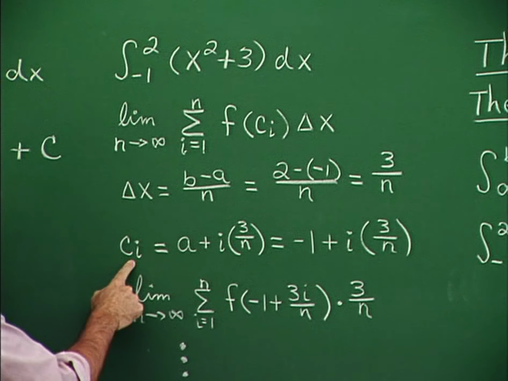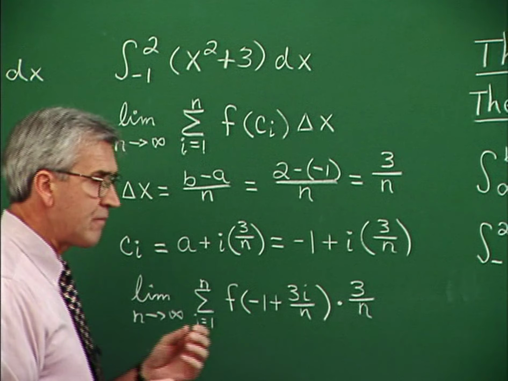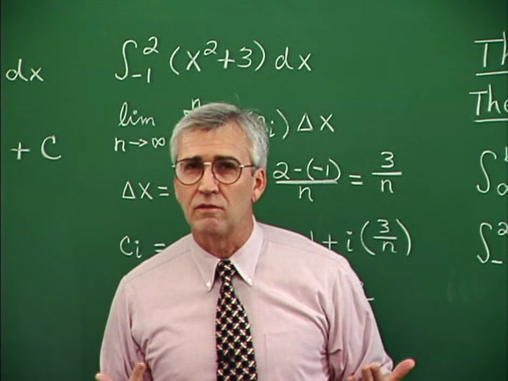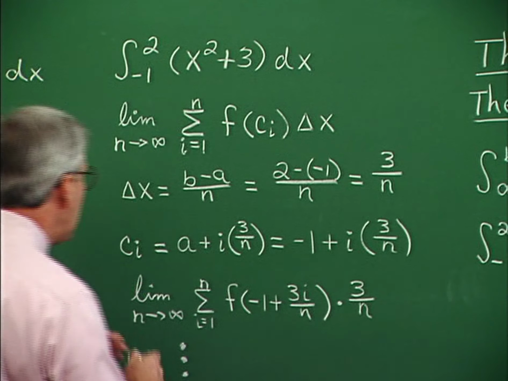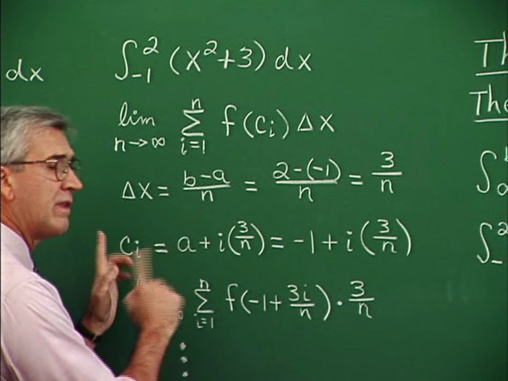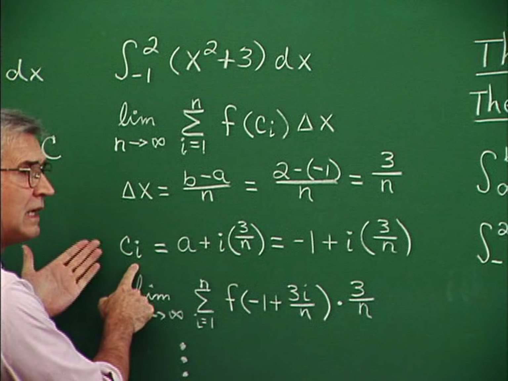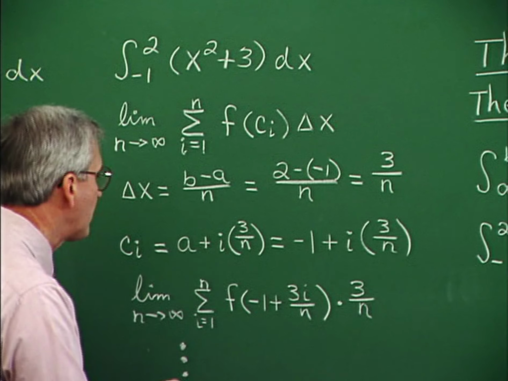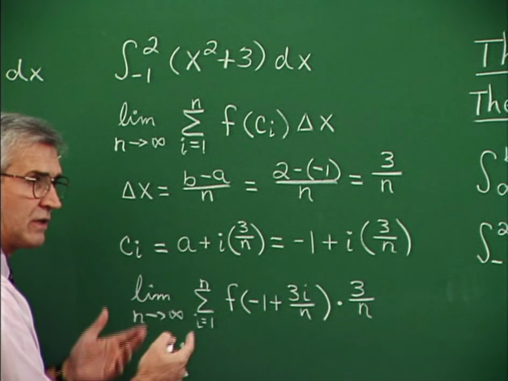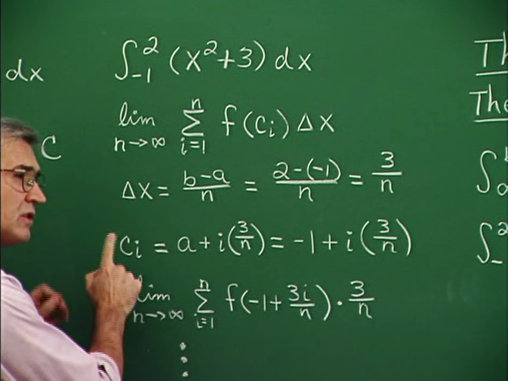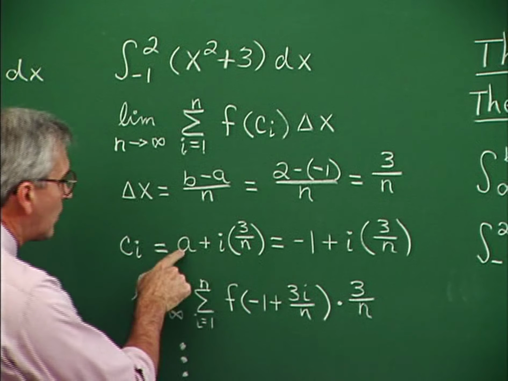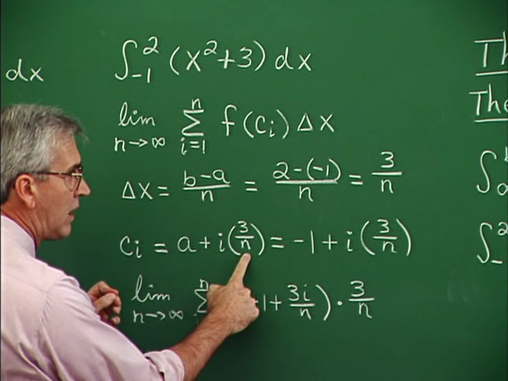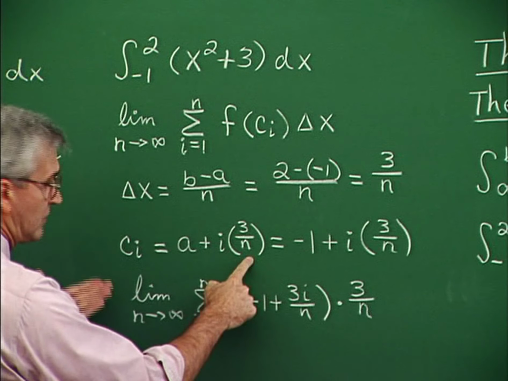And then the c sub i is a horizontal distance that falls within the ith interval, and that's a good way to think about it. And we can choose any point within the ith interval to use for this value. We could choose the first point, the last point, the midpoint, any point in between if we want to. And one easy way to identify the c sub i value is to start with a, the left endpoint of our interval, and then put a counting mechanism on our delta x. And that's all this symbolism tells us to do.